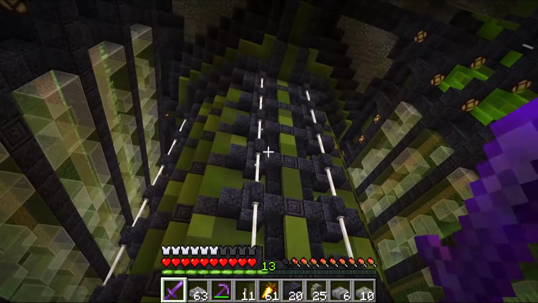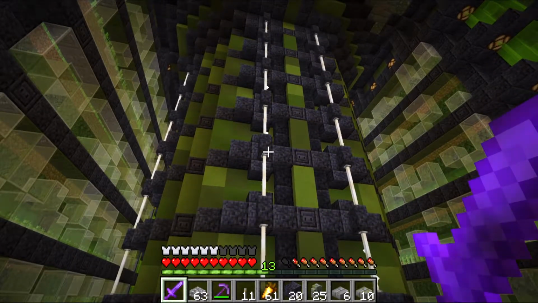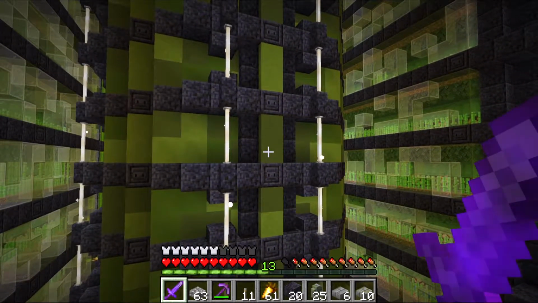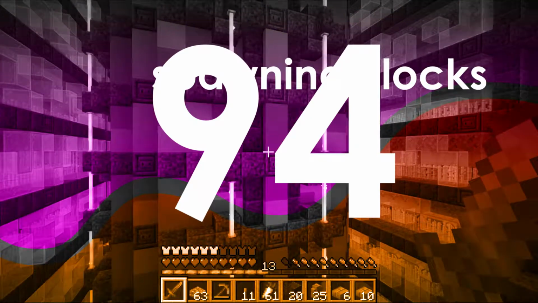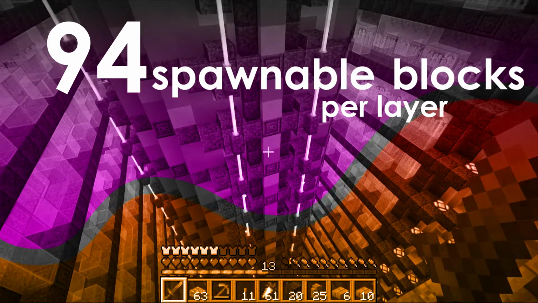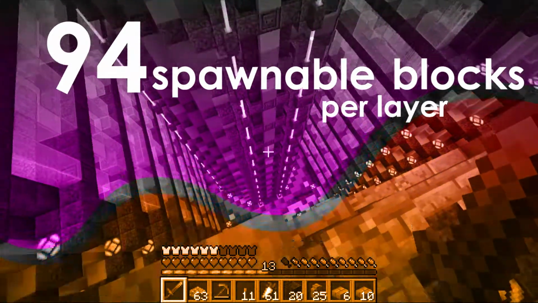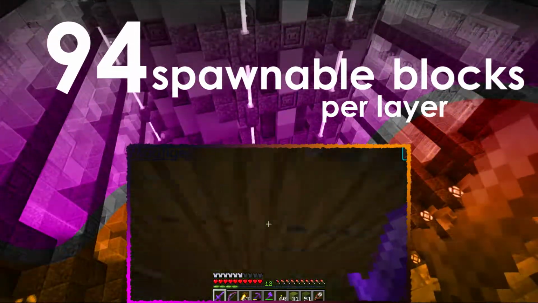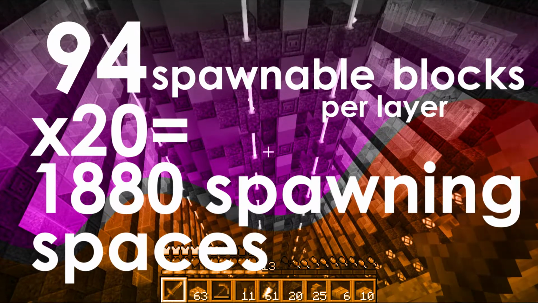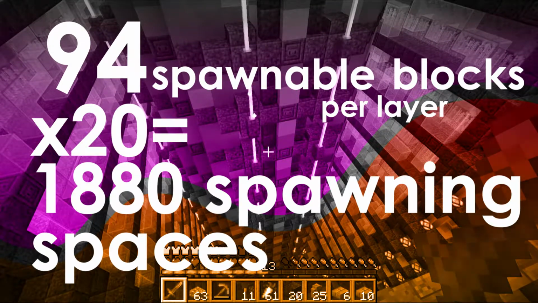The creeper farm. Let me see where I wrote this down. I thought I wrote down some information that I could tell you about the creeper farm. Aha, here we are. There are 94 spawnable blocks per layer. You could see the layers in the last episode. I showed you how I put them together. There are 20 layers for a total of 1,880 spawning spaces.